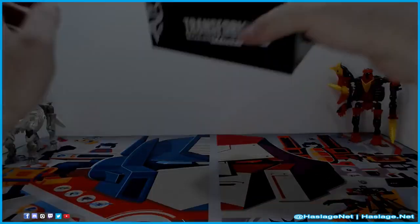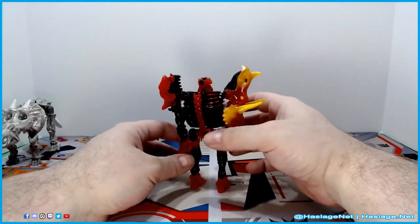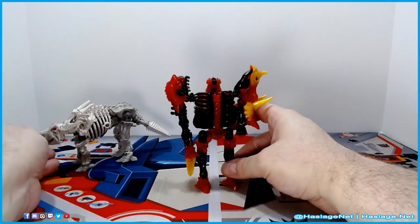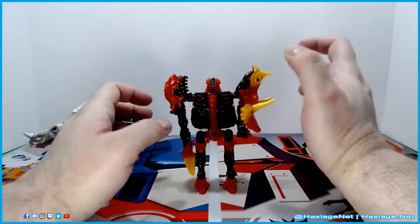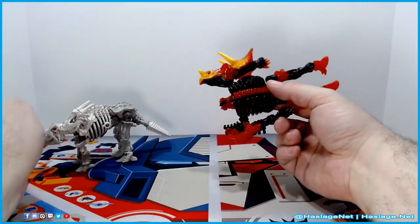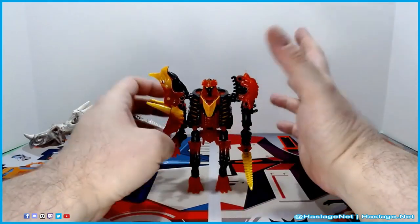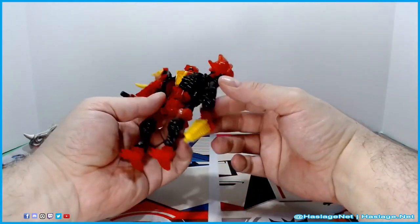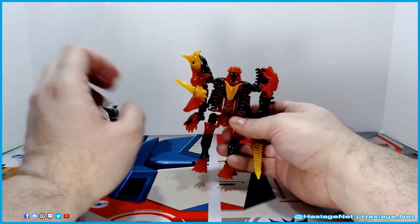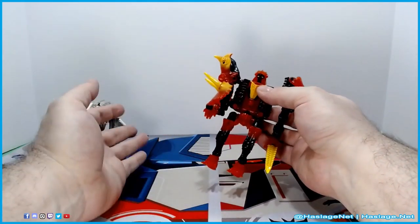That's really all there is with the blast effect box. Here is Tricranius — he stands awkwardly. I have the Arachnoid over here, and they're generally the same figure, except obviously colors. And the head sculpt for the dinosaur mode is different because this one's a Triceratops. I forget what this one is actually called — it's a job for somebody who's really a lot more into the nuances of dinosaurs and paleontology in general. But essentially, if you just count the head here, you're looking at his robot form. And as a fossilizer, he obviously comes apart and becomes like Ractonite.